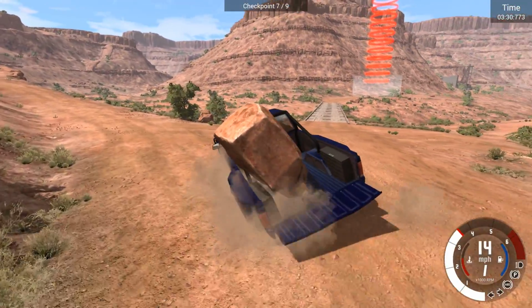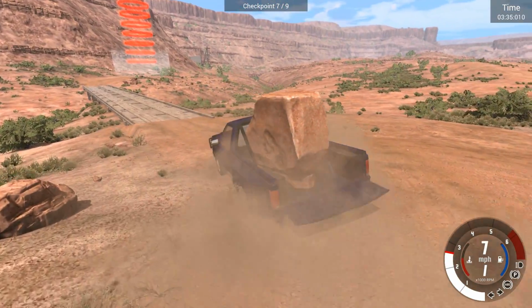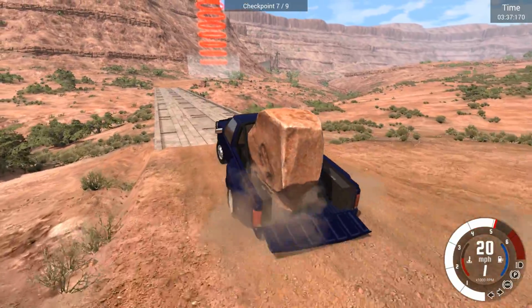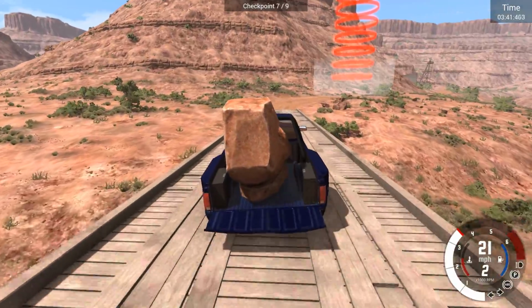All right, where are we going here? Oh, we got across, oh goodness, that weight shift. You see the boulder falling over to the left. Got to go real slow, control that, and then continue along. Now the boulder's right in the middle.